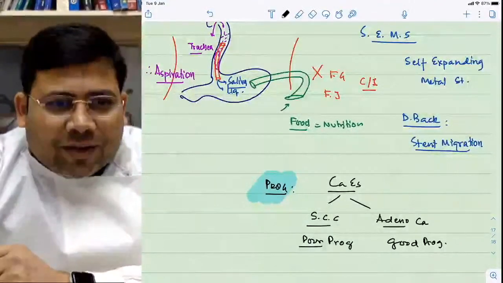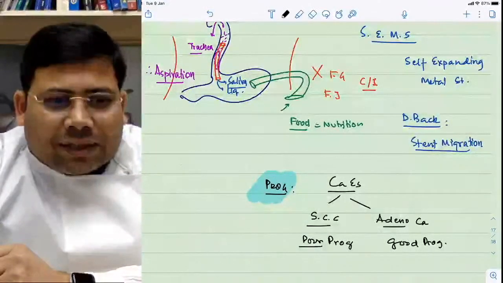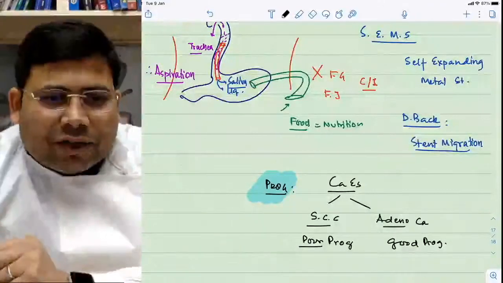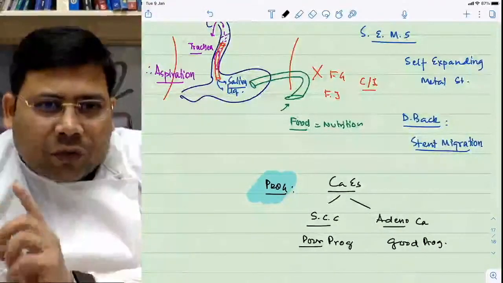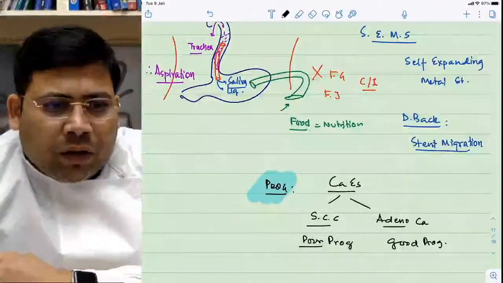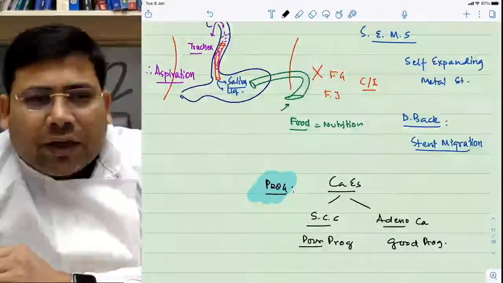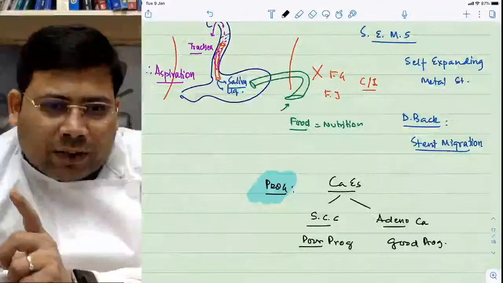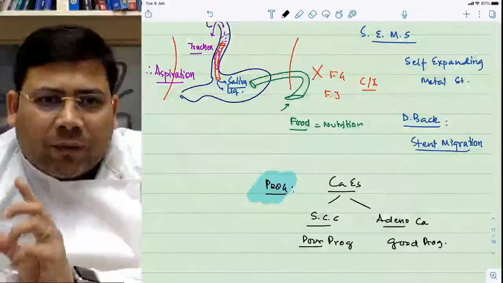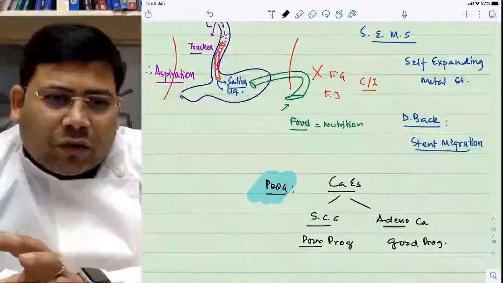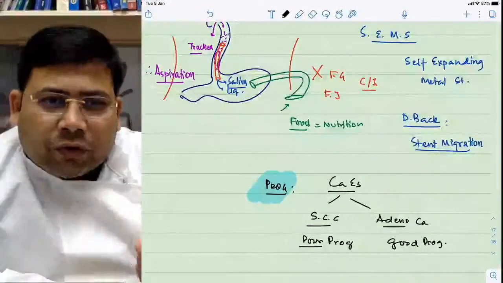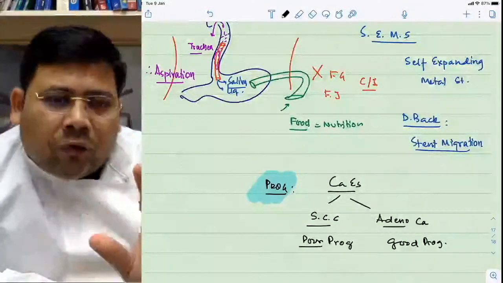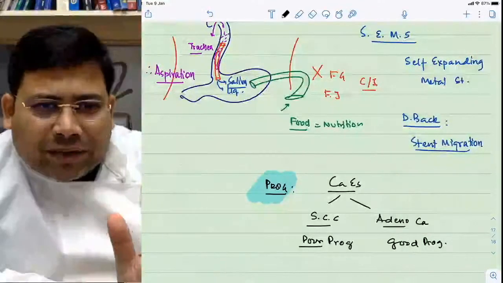Okay, recent advances in esophagus. This is a revision class, so I will not take it in this, but I will definitely take recent advances for all the cancers. As we talk about recent advances, nowadays gene profiling has been brought into CA esophagus, CA colon, and like we use it for CA breast. We want to be more and more conservative.